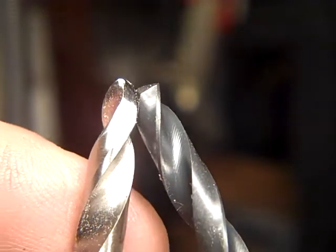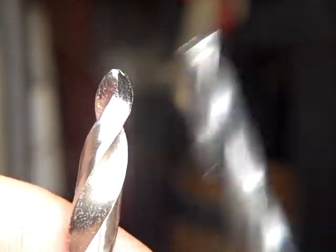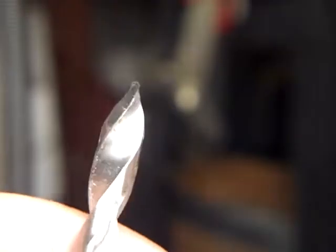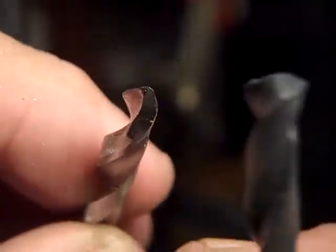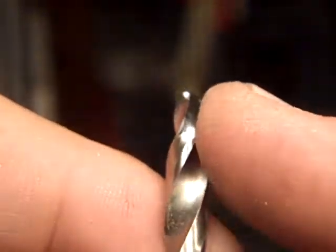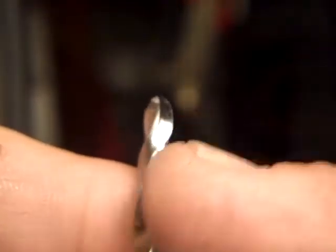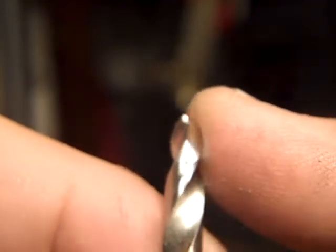Barely touch it into the inside of the... when I'm cutting with it. And I don't spin the drill bit. I spin the work and then move the drill bit into the work on a lathe. I can do it on a drill press too, but you spin the work and then put the bit in and just barely touch it in there, and it shaves very fine little steel shavings out of there.